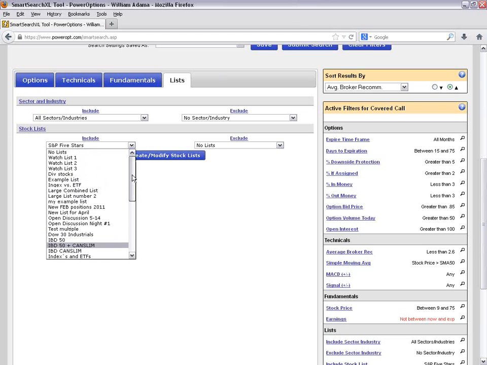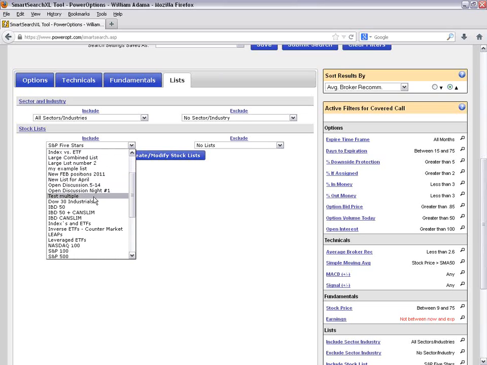We have other company lists you can use as well. The watch list, for example. Back on the main homepage, we didn't really look at this, but you can create watch lists on your main homepage. When you first log in, you're seeing just the change in your current stocks today. But once you create a watch list, you put in 10, 15, or 20 of the stocks that you're tracking or trading, we can automatically screen in any new position. It automatically creates a stock list for us that we can filter against in any strategy.